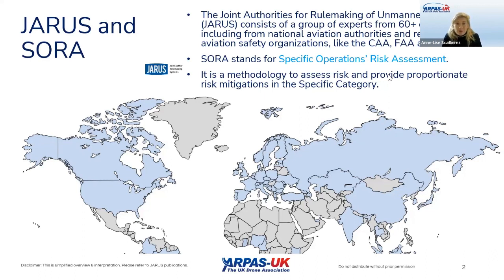SORA is developed by a group called JARUS, and JARUS is made up of a number of aviation experts from 60 plus countries, mostly, but not limited to, members of national aviation authorities such as the UK CAA, the FAA in the US, or EASA in Europe. So you see from that little map that contributors within the JARUS working groups and activities really cover the whole map.